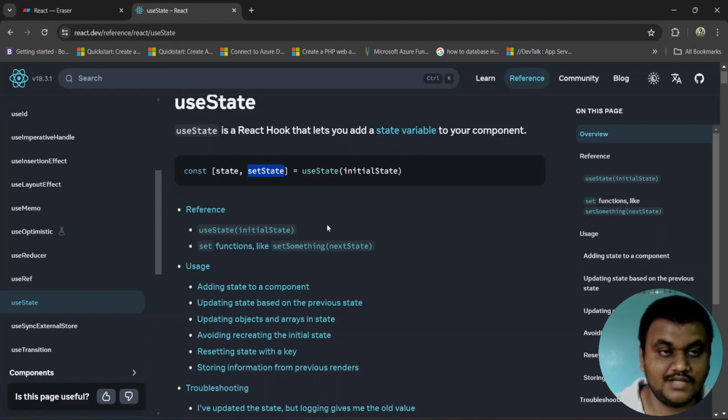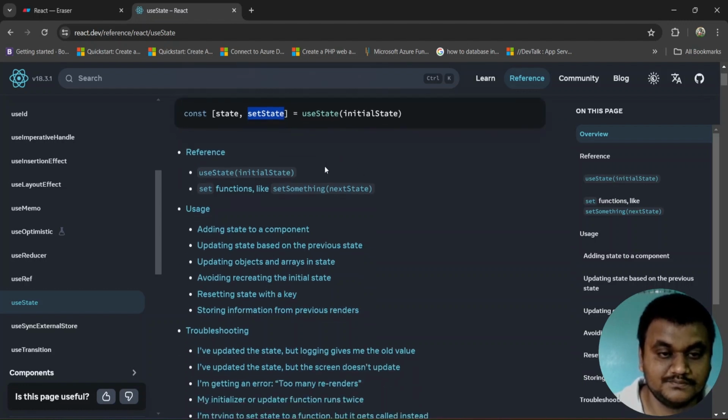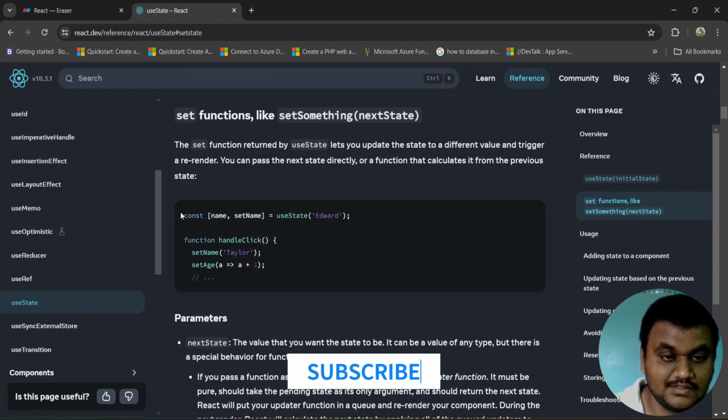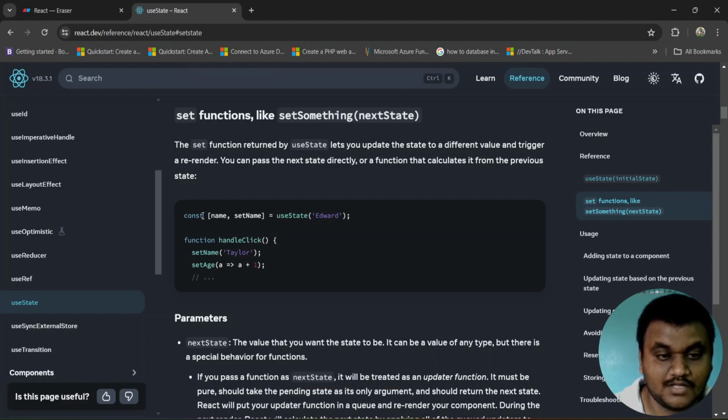We are going to see how to work with this useState. If you see the reference, useState equals useState of initial state, and the set function. There is one example given: const, name comma setName, useState of Edward.